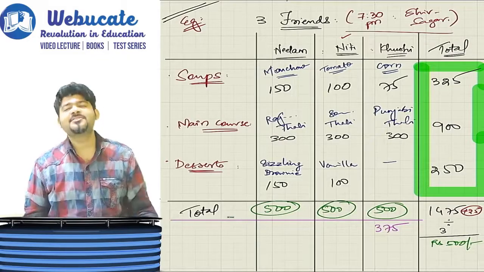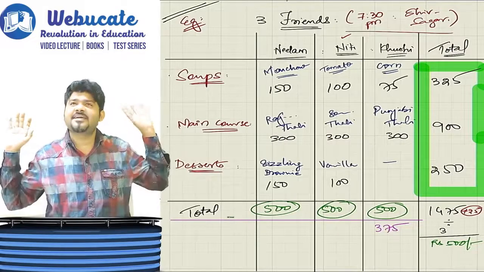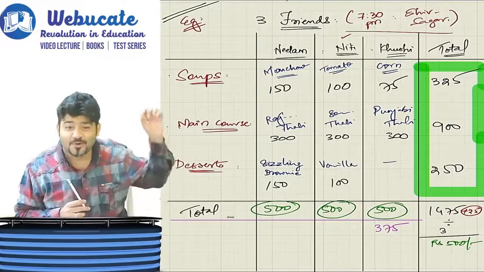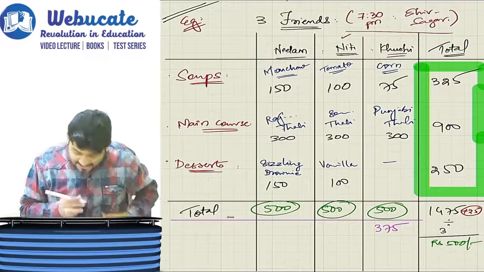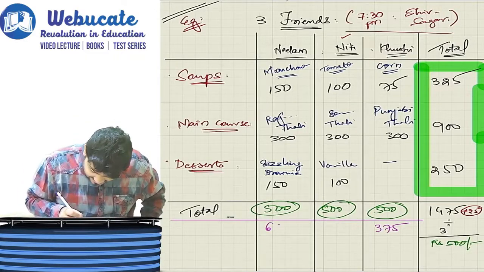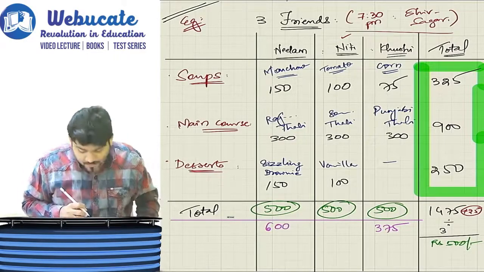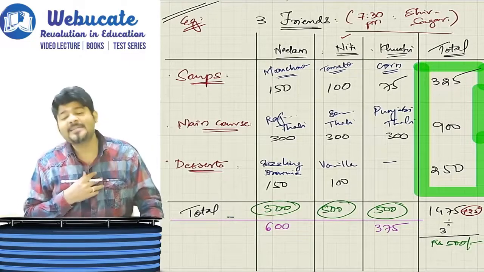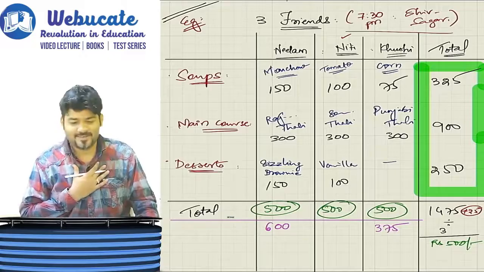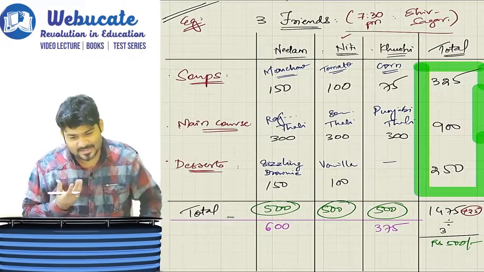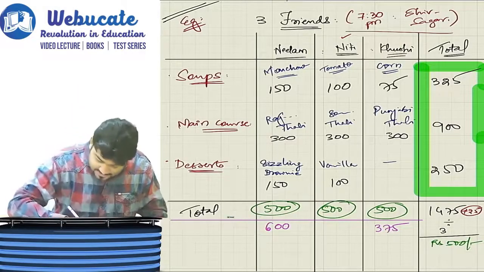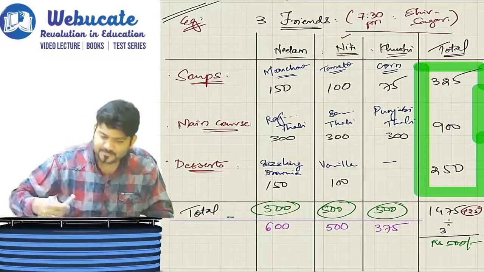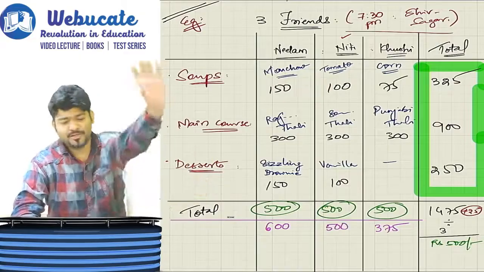Neelam, on the other hand, is so happy. She feels like she has attained nirvana. She feels that next time also I will go with these guys only. She should have paid 600 rupees, but look what she has paid. She has paid only 500. Internally, she is so happy. And Neeti is kind of indifferent. Neeti says that, okay, I ate 500 rupees and I spent 500. So Neeti is actually indifferent.